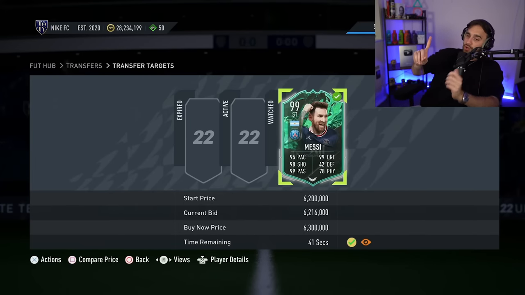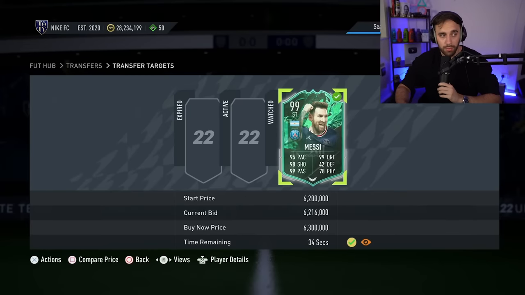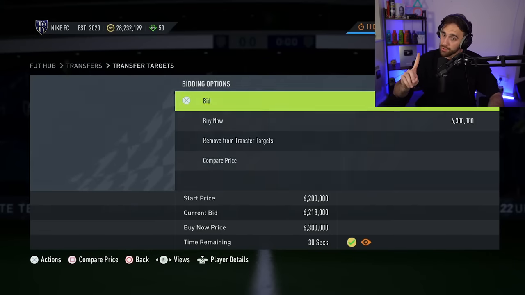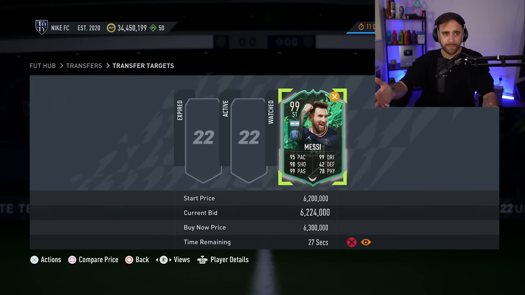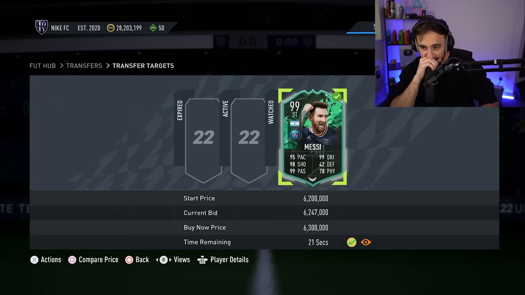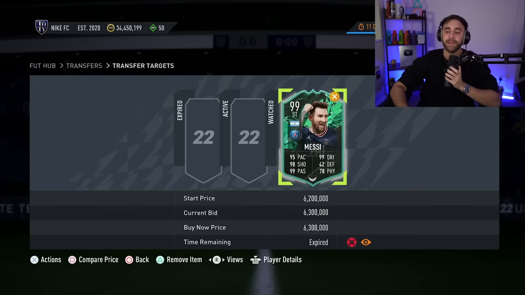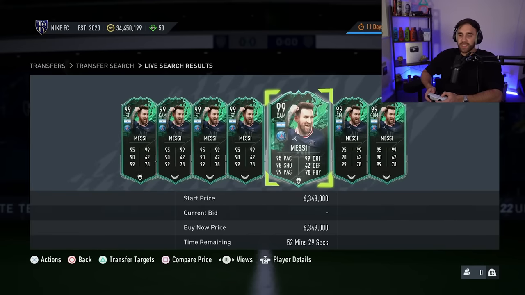No. This man's not getting the card. I need to get him on bid, baby. If not, I cannot open the pack. No. It's mine. Why are we fighting over pennies, by the way? I guess both of us could pay the 6.3. I will lose Messi. If I lose this Messi, I'm screwed. No, I won't be able to buy Messi on bid. He just bought him. He was also the cheapest Messi available.